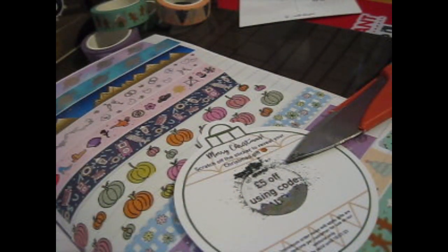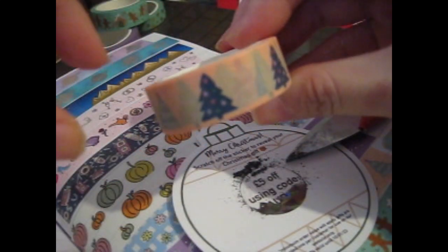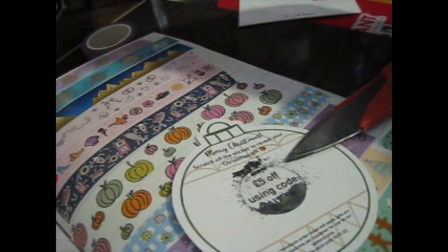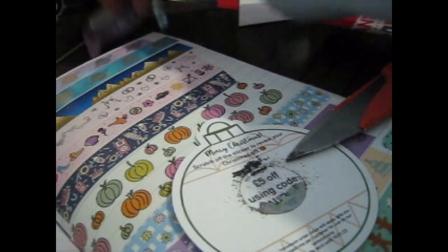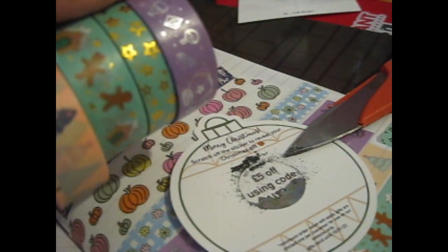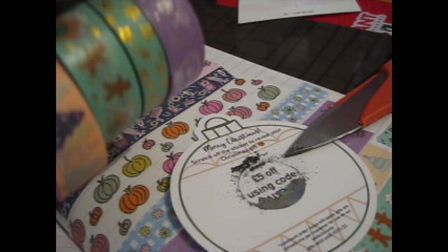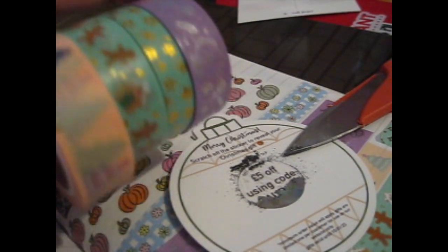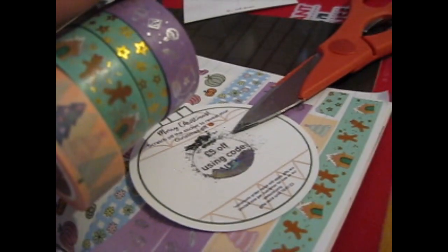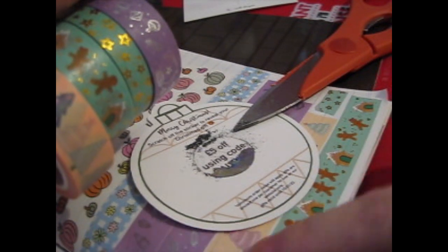So that's it for this one. So just a recap. Here is the washi tape that I bought during this 1 pound per washi sale for the Black Friday thing. Yeah, it's just these ones.